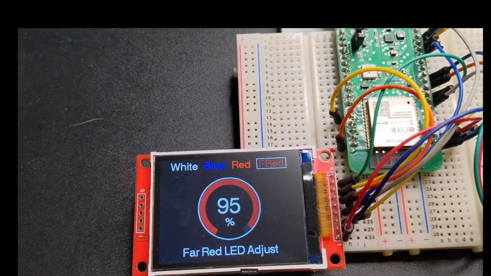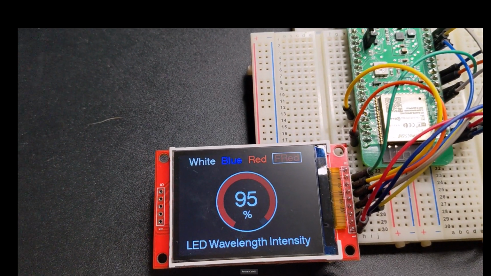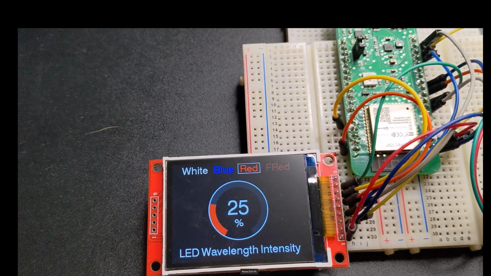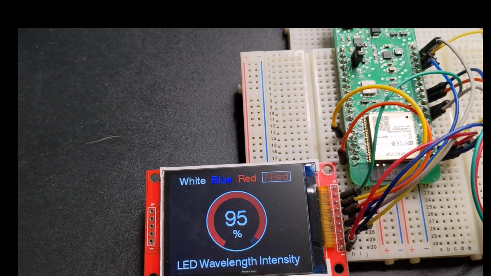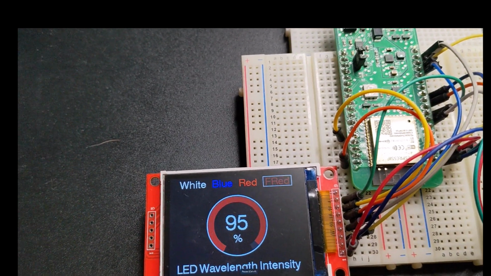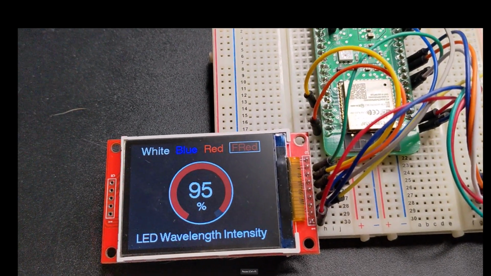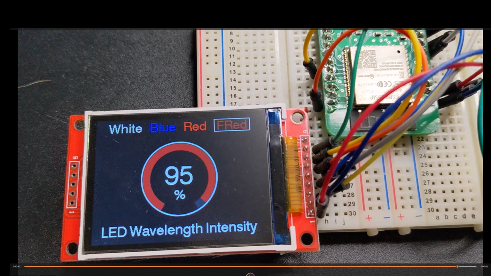So I rolled over from 5% to 95%. I press the button to save the setting, and then I'm just kind of showing you how I can easily navigate through the menus. All that is done with the encoder, right? And that's what's great about this encoder. It not only can turn either direction, but it has that button. So it's a great low cost, easy, low space way to create a device where you can navigate a menu.